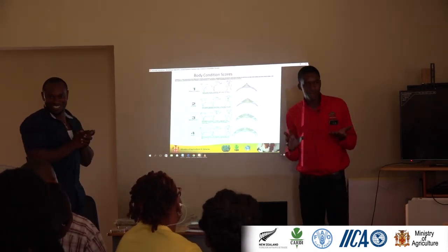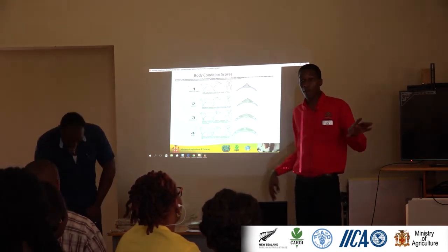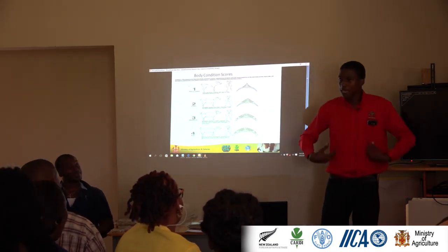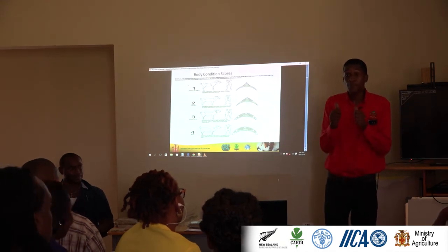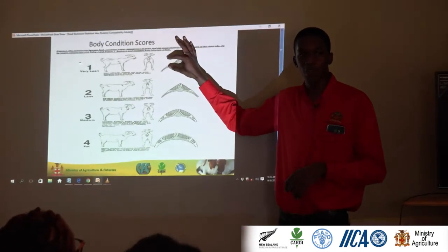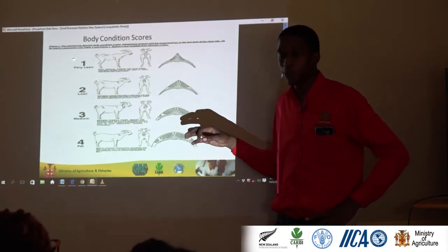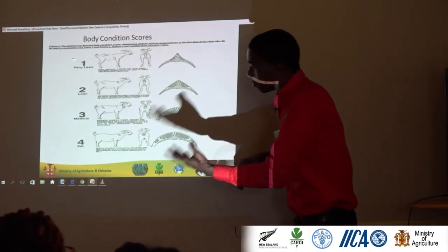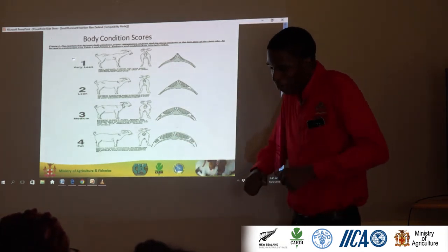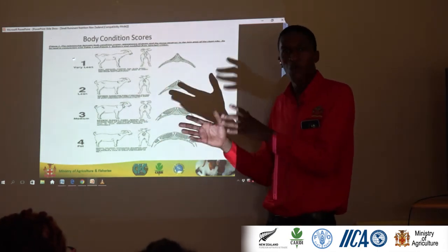But ideally, for your sheep and goat, I want to keep them between a 2.5 to a 3. And that would be ideal for most of your animals. But how is it that you can do the body condition score? You look at the amount of bone exposed, and you can feel. You can go to the back of the animal, to the rump, and you feel how much flesh you actually feel in here. If you feel the bone, like me, touch clear, you feel my ribs, that's a one. Mr. D, in that case, might have to press much more to feel his ribs. With all that muscle on here, he's lean. It'll be a 3. So Mr. D, you'll be in that relatively good range.